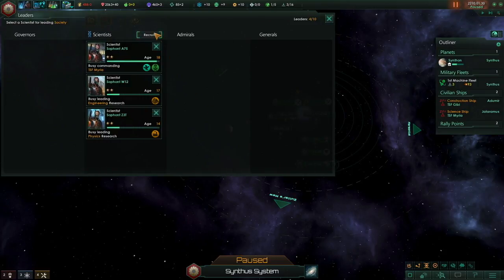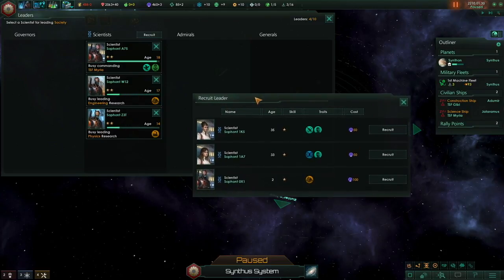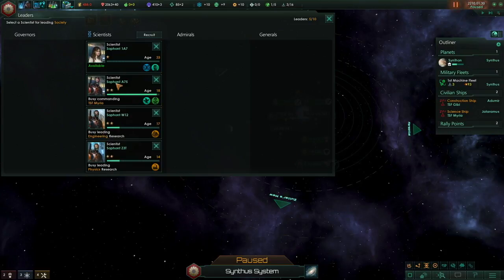This is the Society scientist. So we need somebody who could do something with Society. Now this one has a +5 research speed, but it's a physics. And it's also a triac. Although two of these are industrial. I have another industrial here, so Society is really not that big of a deal, so here's what I want to do.